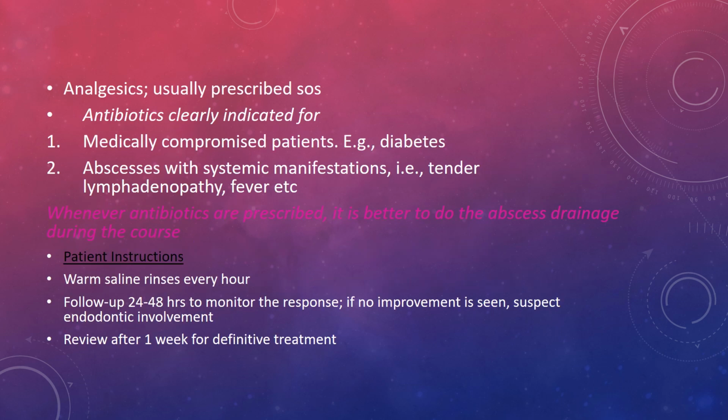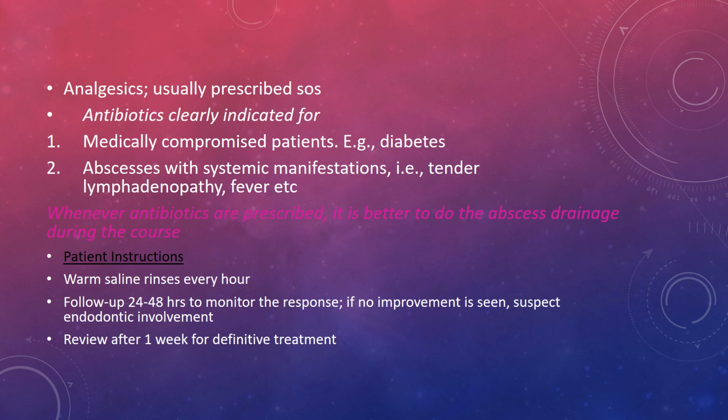After the treatment, coming to the follow-up medications and patient instructions. Analgesics can be prescribed. Antibiotics are clearly indicated for medically compromised patients, for example diabetes, and abscesses with systemic manifestations, that is tender lymphadenopathy, fever, etc. Whenever antibiotics are prescribed, it is better to do the abscess drainage during the course. Under patient instructions, warm saline rinses can be given every hour. Follow up in 24 to 48 hours to monitor the response.